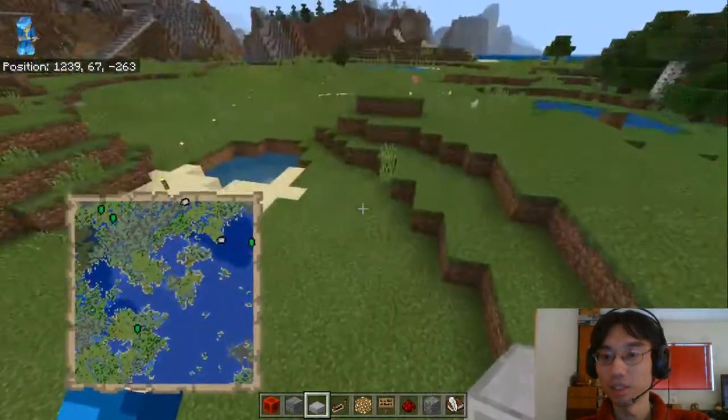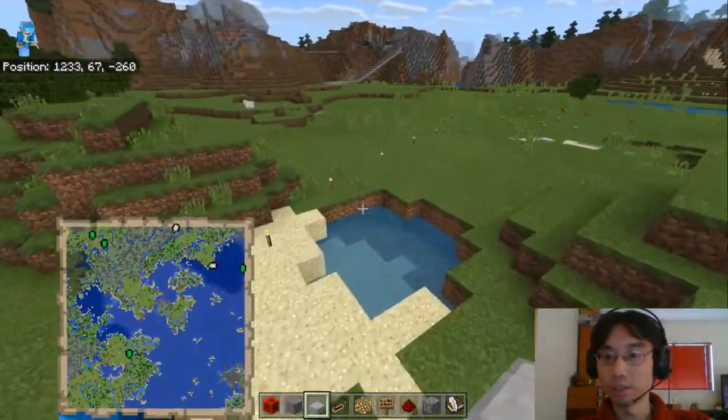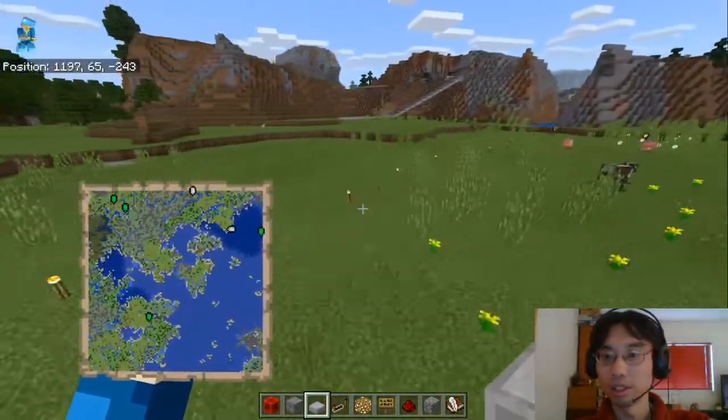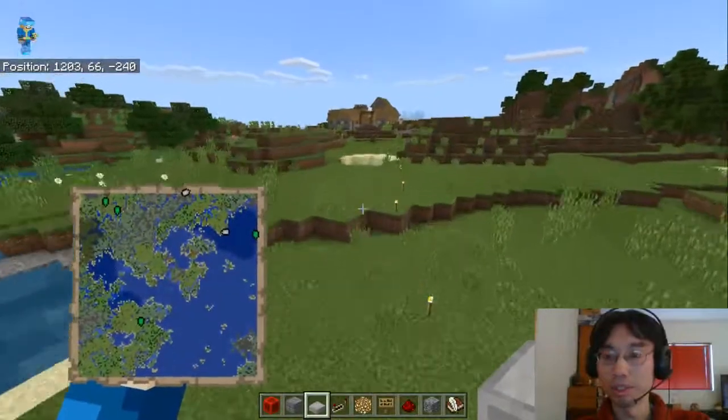How should I do this track? There's a bit of a hill there. We can go through here. Probably go through here. Alright.